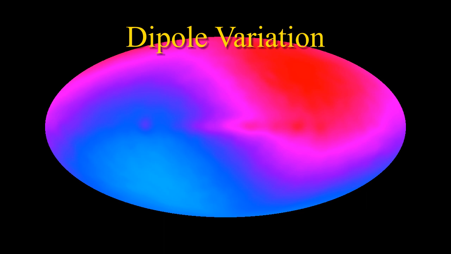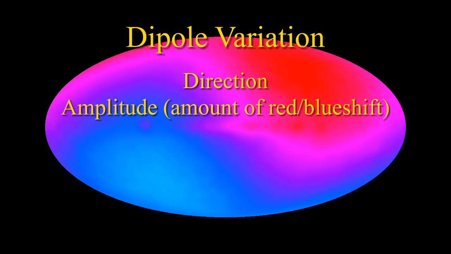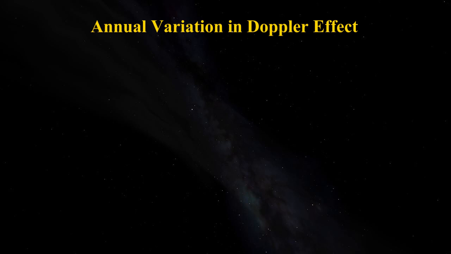The four years of data returned by COBE also confirmed another aspect of our motion through space. There is a slight change in the direction and amplitude of the dipole anisotropy, and it occurs in a yearly cycle. In essence, the annual effects on light that we saw in the last part, such as the variation in Doppler shift that Vogel and Scheiner observed for stars, also occurs for the CMB.